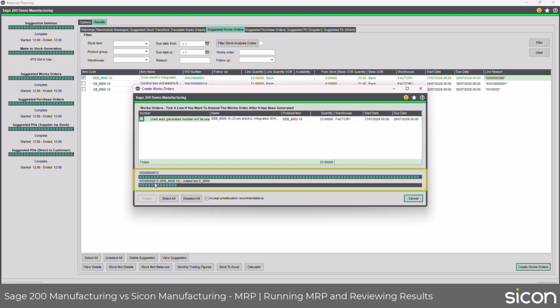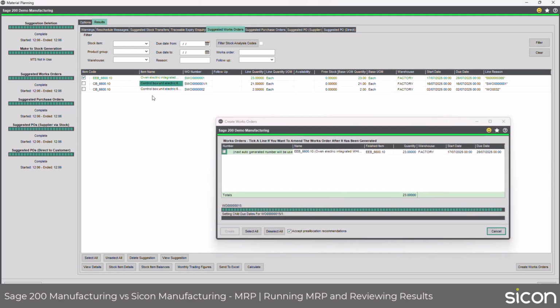In fact, my settings are marked to say if there is enough stock of the sub-assembly, allocate from free stock. If not, generate me a works order for the sub-assembly. So here you might see a /1, and that's creating a sub-assembly of that works order. Just adding my operations. And again, while all of this is happening, you can still do anything in the background, so you can just click on to generate all of your works orders and then go and start processing.